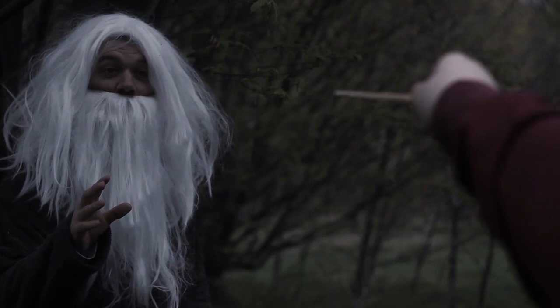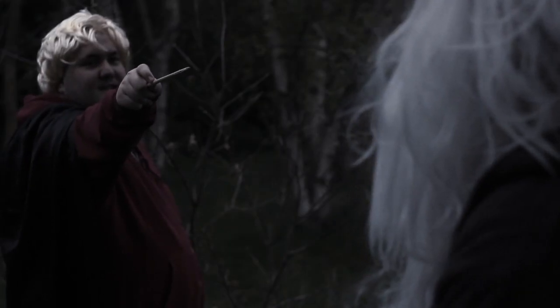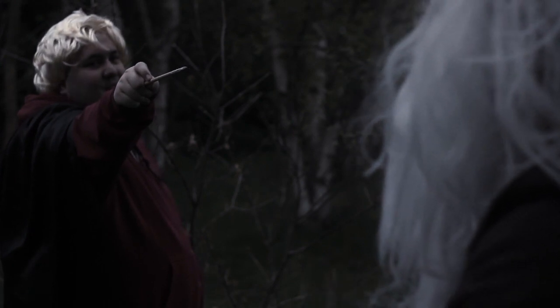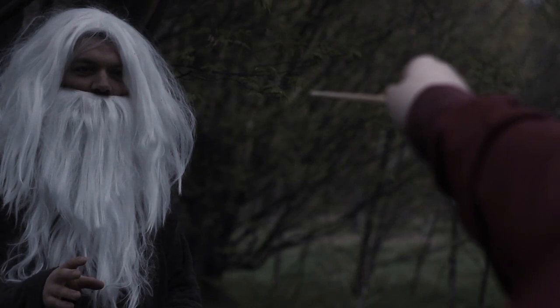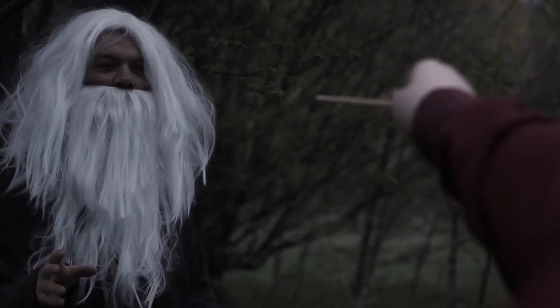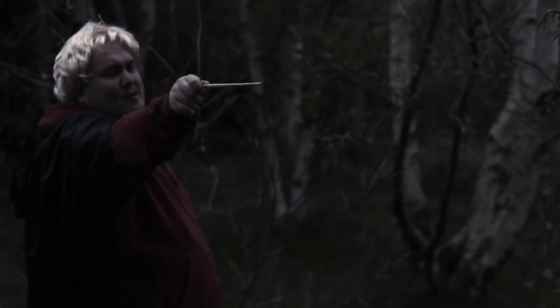Draco, no! You don't have to do this. Let me help you. I don't need your help. You don't understand. I've got to kill you. It's the only way. I once knew a boy, Draco. A young boy who made all the wrong choices. There is another way. Let me help you. I've got to kill you. I'm sorry.